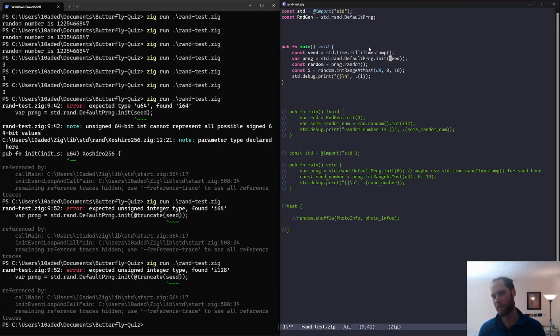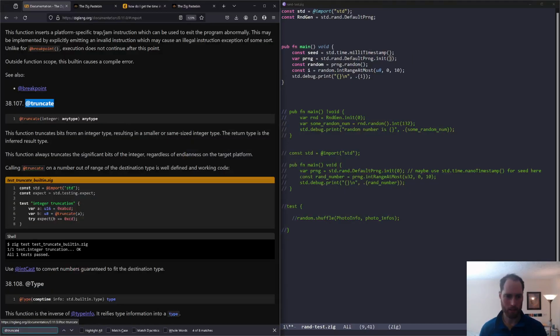Maybe now I can use the mod. So if we did mod seed and then I guess should this be a 32 or 31? Or use intCast. Okay. So let's see.